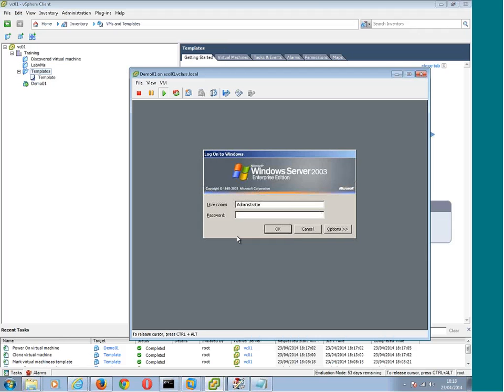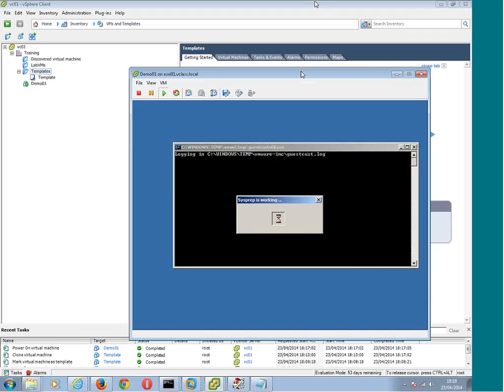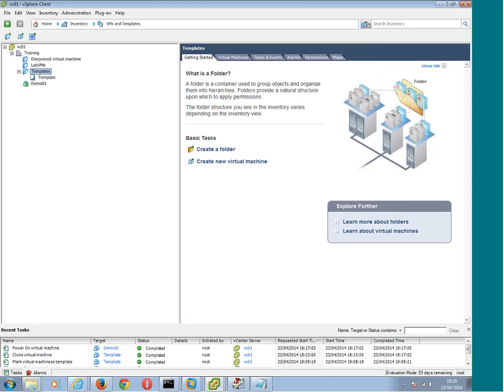Log in, just prove it's your VM. And that I actually do typing. Oh, it's still in the list of stuff. Okay. On older versions, you would just get stuck at the login point. So I'm just a little bit quick here. But as you can see, it's doing the sys prep. I'll leave it doing it in the background.